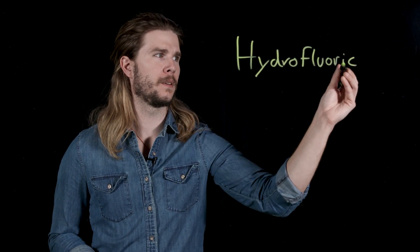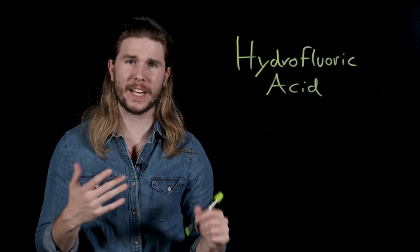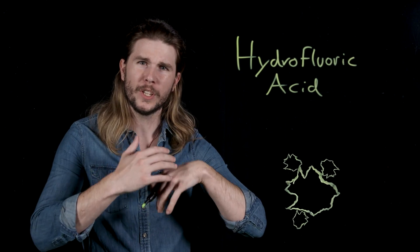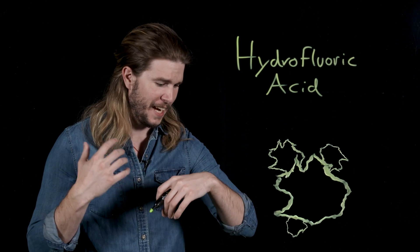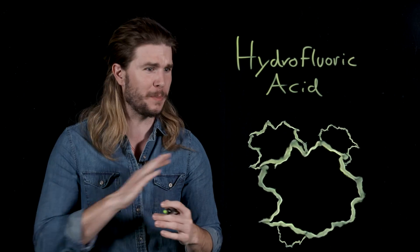To get to xenomorph blood, we have to go lower — much, much lower. Like nuke it from orbit lower. One of the most feared chemicals known to man is hydrofluoric acid, or HF for short. This stuff is so scary it can melt through glass and ceramic and metal, and it is so dangerous that if it got on your skin, it would interfere with your nerves so that the melting through your tissue would feel painless. It would go through your tissue and into your bones, start leaching the calcium out of your bones, and go through your bones too. You'd probably have a heart attack first because the acid would also strip all the calcium out of your blood and you'd be straight up dead.